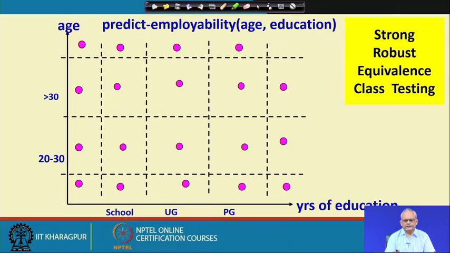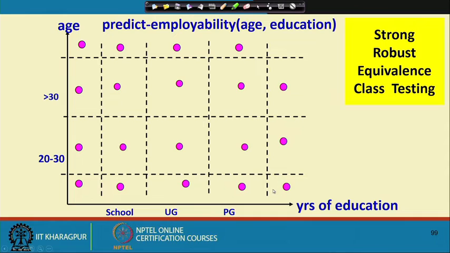Based on the equivalence classes, we can also combine them in another way, which is called strong robust equivalence class testing. If you look at the two types of testing we considered earlier, we did not consider the invalid set of equivalence classes, we just considered the valid equivalence classes. But if we consider the invalid set of equivalence classes also, then we call it robust testing.